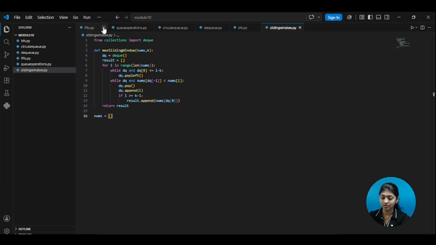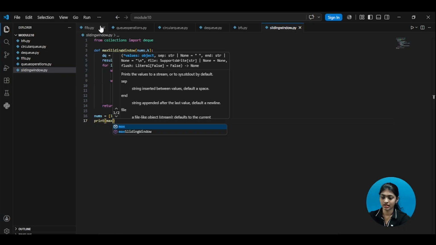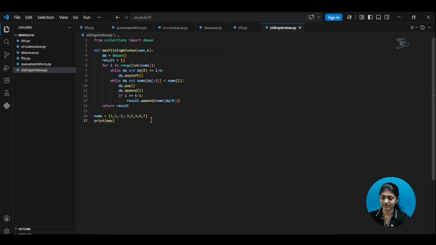Now taking nums 1, 3, minus 1, minus 3, 5, 3, 6, 7. Let's print max. I'm taking window size 3.